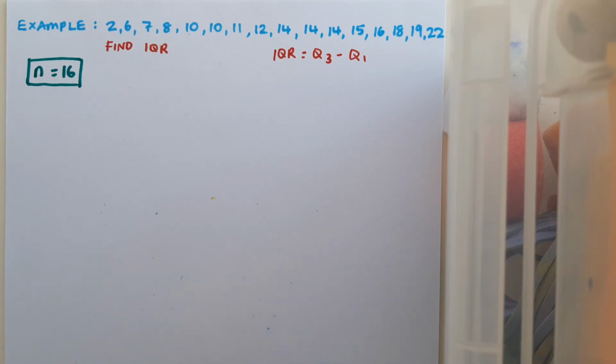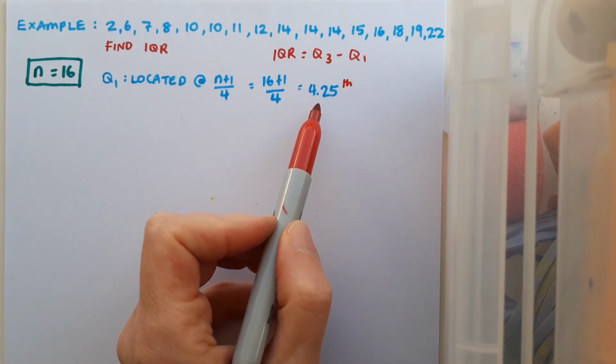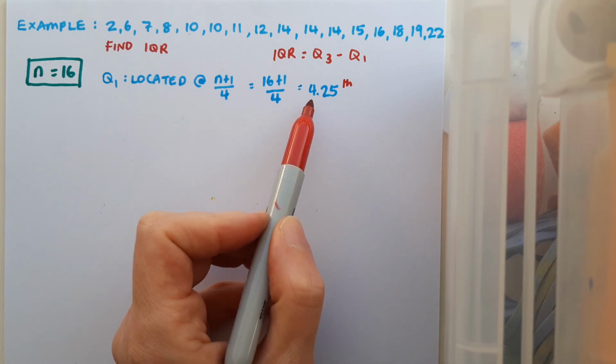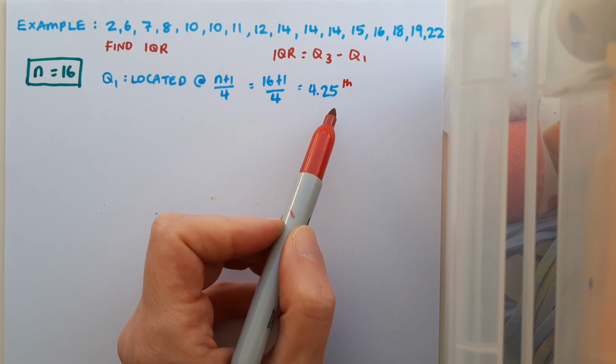So now I'm going to use that information to locate Q1. Remember, Q1 is located at (n plus 1) over 4, which in this case is (16 plus 1) over 4, which means I'm looking at the 4.25th piece of data. We ran into a similar issue back in calculating the median, when we sometimes would get a decimal point at the end of our location, because obviously there isn't a 4.25th piece of data. So we're going to take the same approach we took with median, which is just to take the values either side of this, the 4th and the 5th pieces of data, and average them.